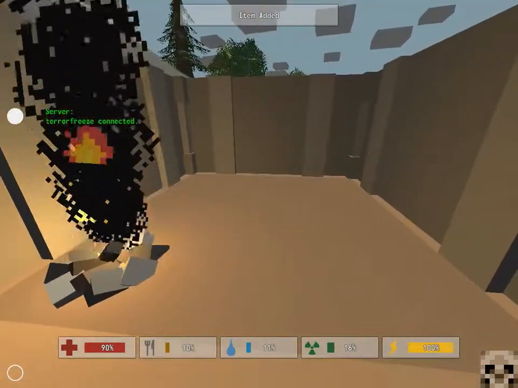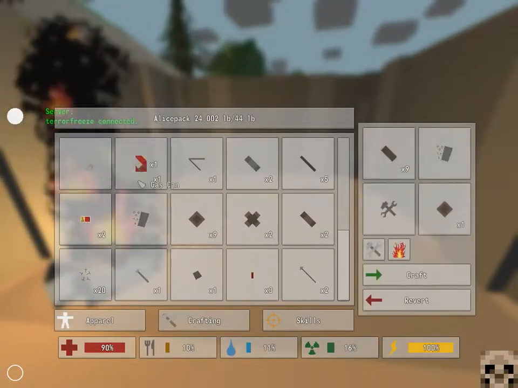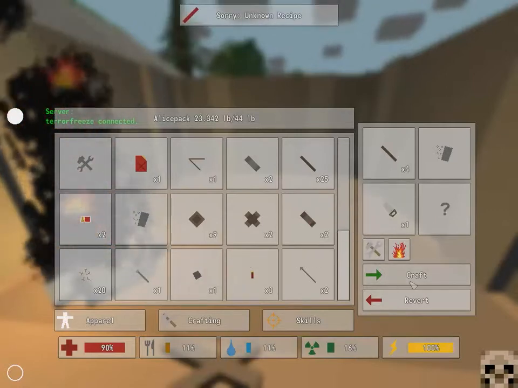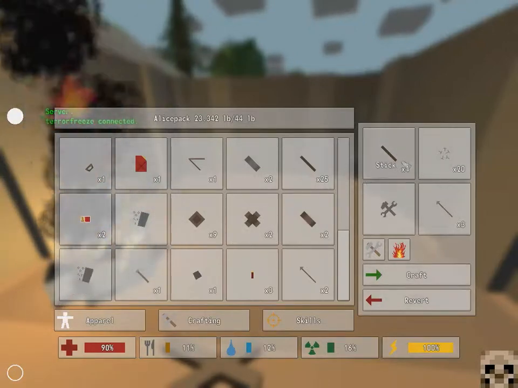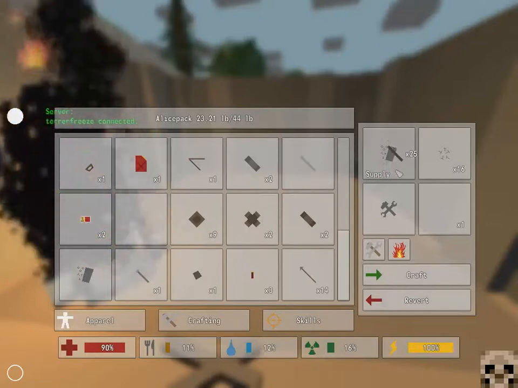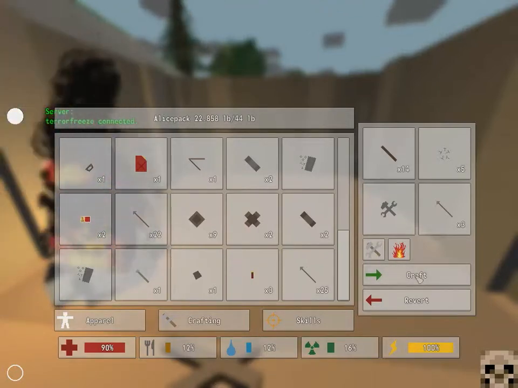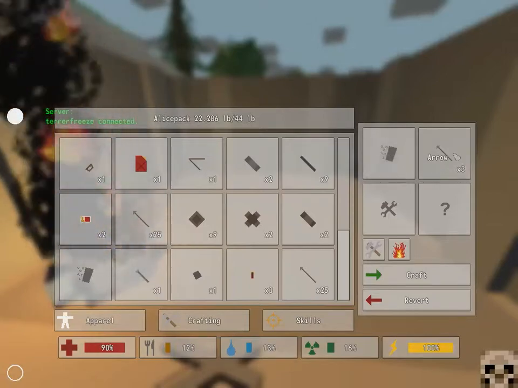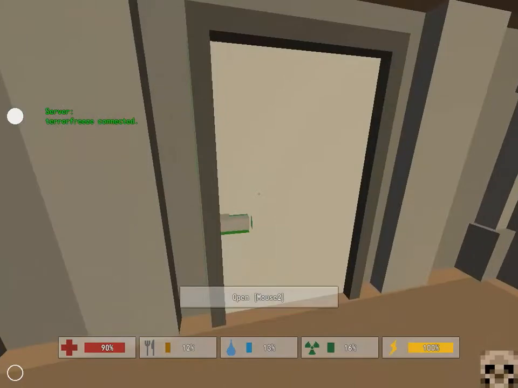There we go. Alright, next thing we're going to need is this board and the handsaw to make sticks back. Alright, and we'll let the rest of those sticks fall down on the ground. And we'll take these. And there you go. Look at all the ammunition we now have for the bow. So let's go in here.